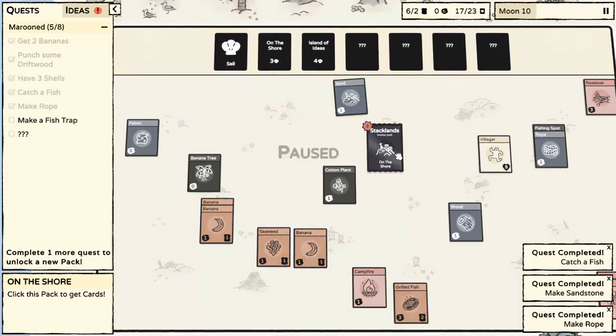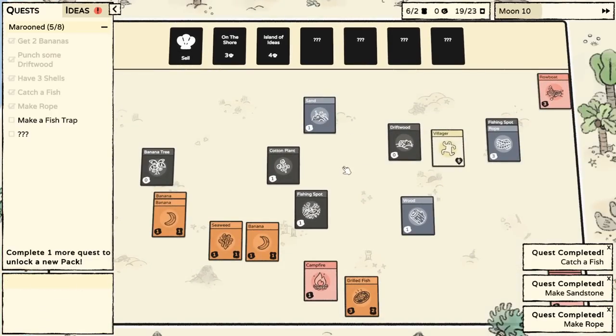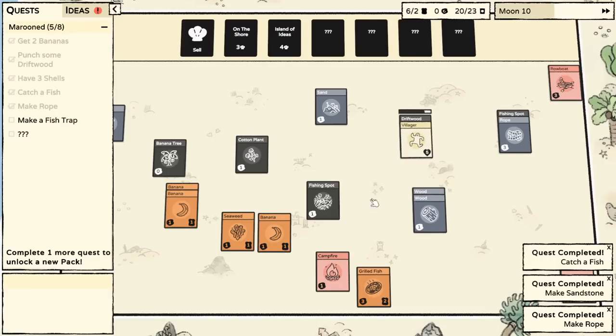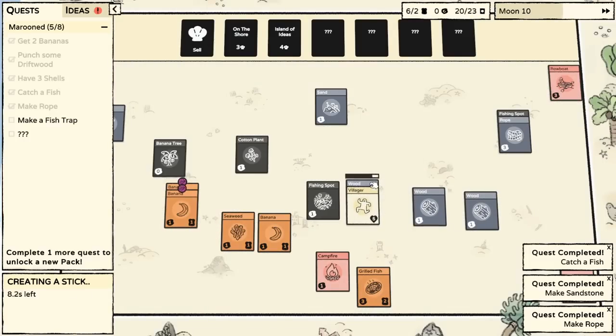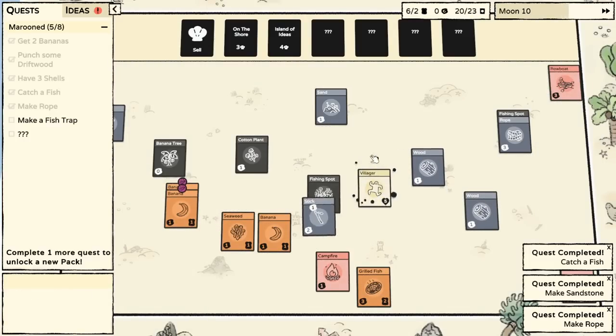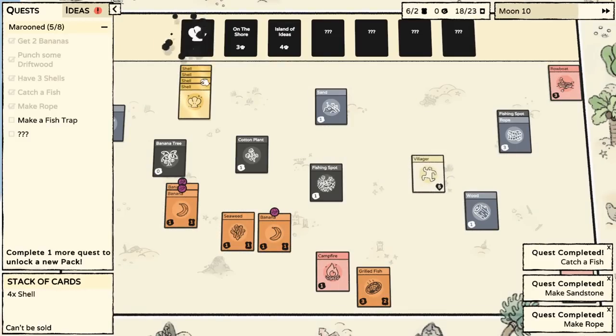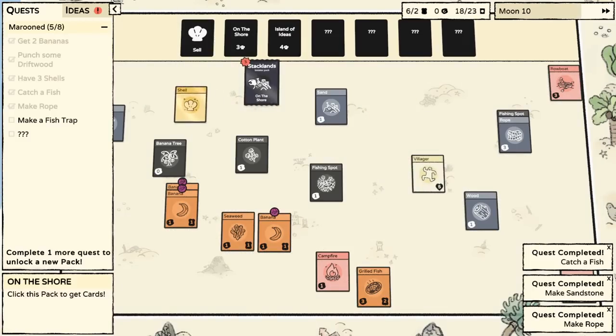Get on the shore, let's see what we find. Okay, we found one sand, so I'm missing a sand. You remember back in the day when I literally had sand and I just threw it away because I was... I'm a genius! Let's split these into money. That's two coins. Okay, that's another two coins. Let's see what we get.